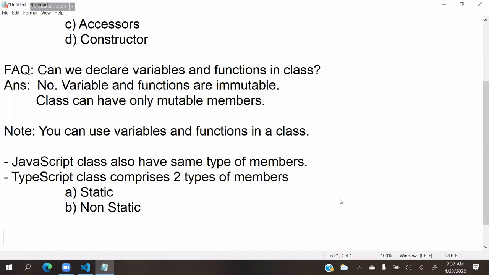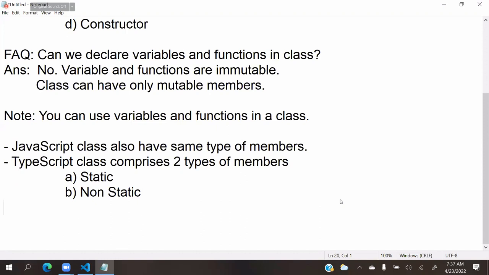In JavaScript classes, there is no facility of configuring a member as static or non-static. But a TypeScript class comprises static and non-static. I will explain what is static and non-static.